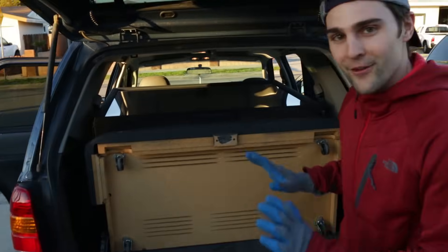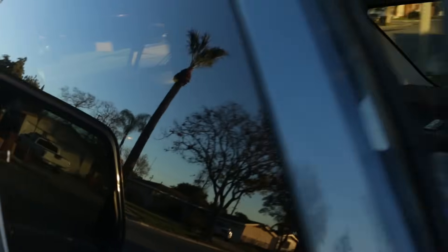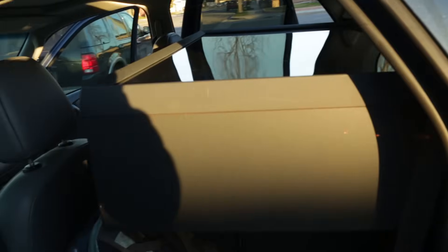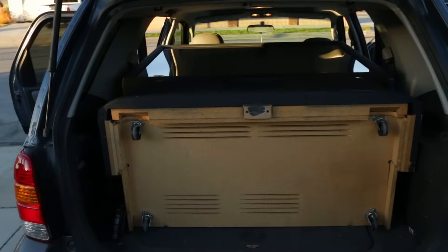So I found this on Craigslist in the free section, just like Grant Thompson said that he did. We found this place down in Anaheim, where Disneyland is. The thing we didn't know is whether it was going to fit in here, and if you take a look, it seriously fit perfectly — there was no room to spare. This one was made in 2001, so our other one was made in 2002. The screen looks bigger for sure, which is great. I already have higher hopes that this could potentially be the lens we're looking for.